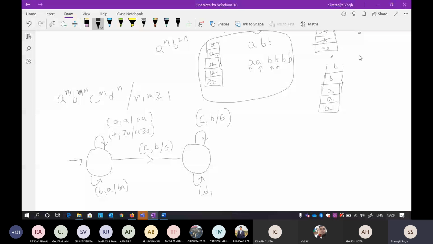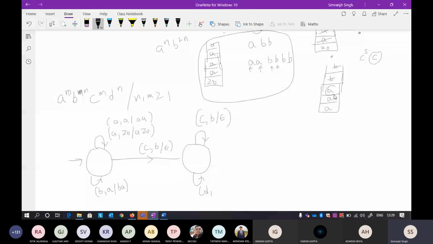Let me verify it. If there are three A's and two B's, one scenario will be different here, because the number of B's and the number of C's will change. In the stack we always pop the top element, we cannot just pop anything. In this question, when C comes, it will always be B on the top. Because there are three C's, I will pop this B, pop this B. Now one C is remaining.